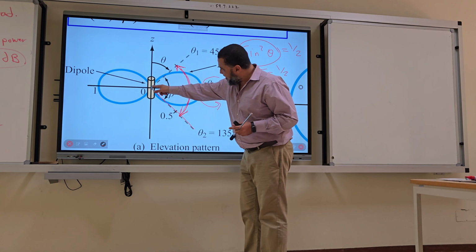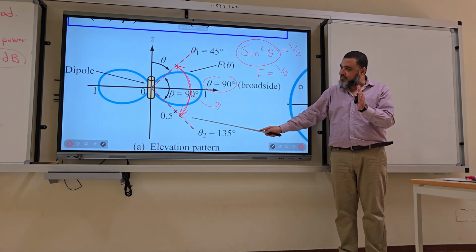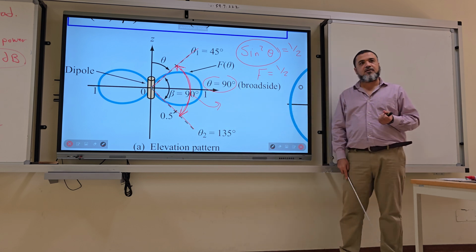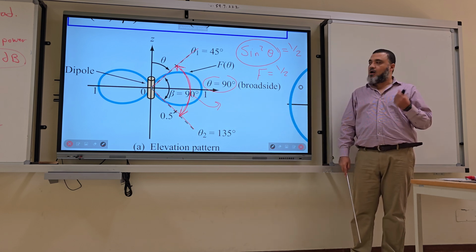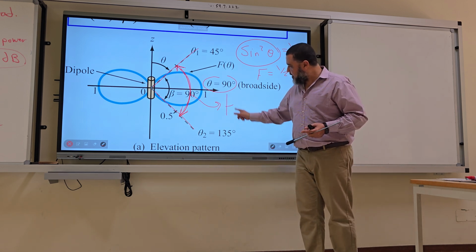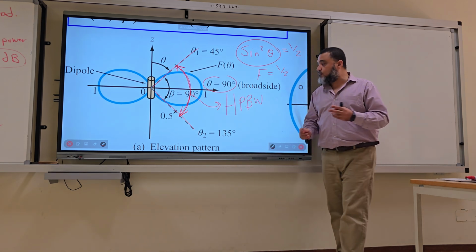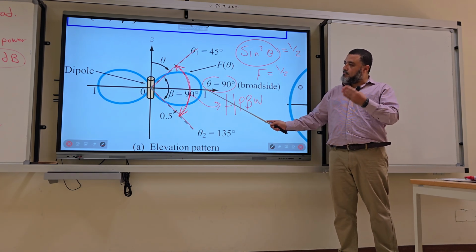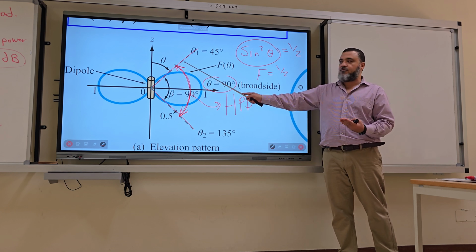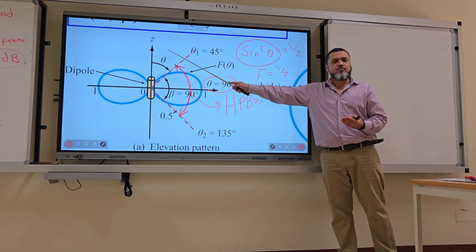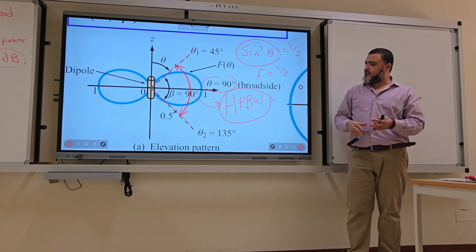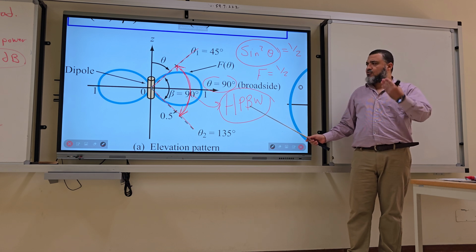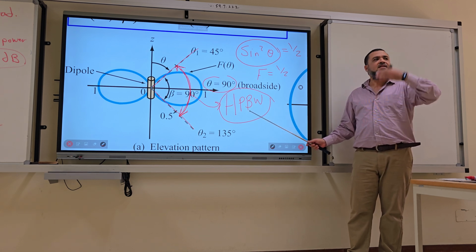Again, this is the direction where the power radiated is half the maximum power. Agree? Now, the range between these two angles is called what? Give it a name. Half power beam width. This is the range of angles where the power is maximum or down to 50%. If you go further, you receive less than 50%. We are interested in the half power beam width, where the power is 50% or more, because this is assumed to be the good radiation of the antenna.